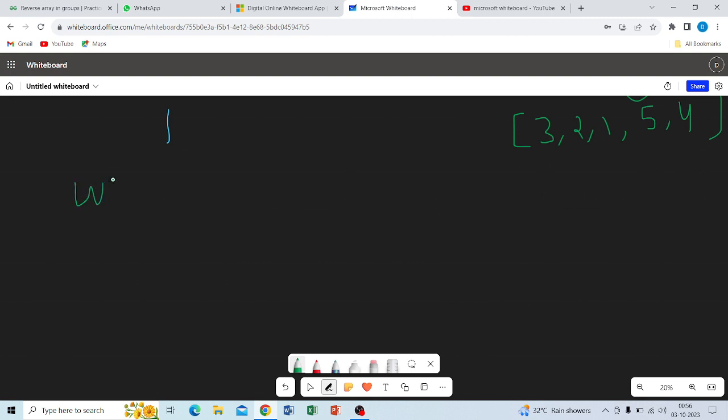This is the first condition: when n, meaning the size of the array, is a multiple of k.